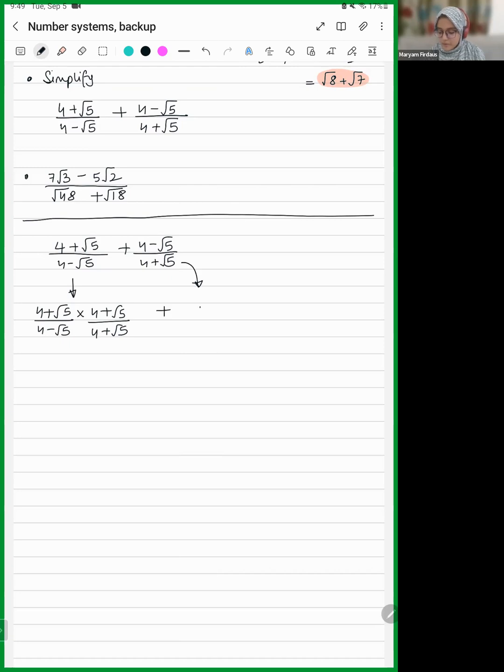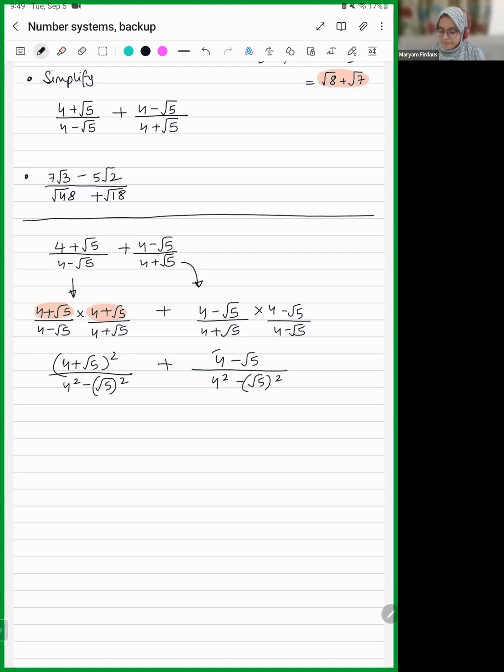Right. So 4 minus root 5. And then you're multiplying this with 4 plus, sorry, minus root 5 by 4 minus root 5. So over here, this thing becomes 4 plus root 5 whole square, right? Yes. Okay, so 4 plus root 5 whole square by, now it will become 4 square minus root 5 square, which is 16 minus 5. And then again over here also, you will have the same denominator. In the numerator, you will have 4 minus root 5 whole square.